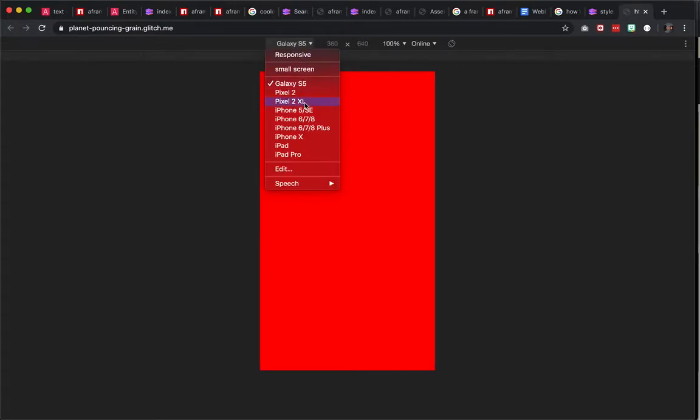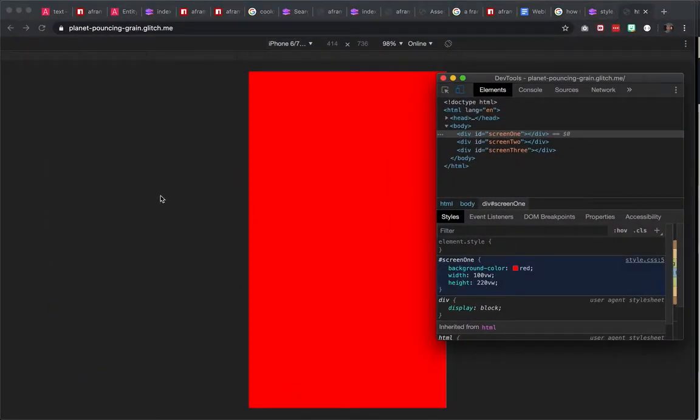like here's Pixel. You want to make sure that when you're toggling a bunch of different mobile screens, especially if you're targeting mobile, that height can go a little over, which is probably a good practice. So I'm going to go with, I think I landed on 220. So I'm going to go with 220 for now. And you can always adjust this a little bit later.